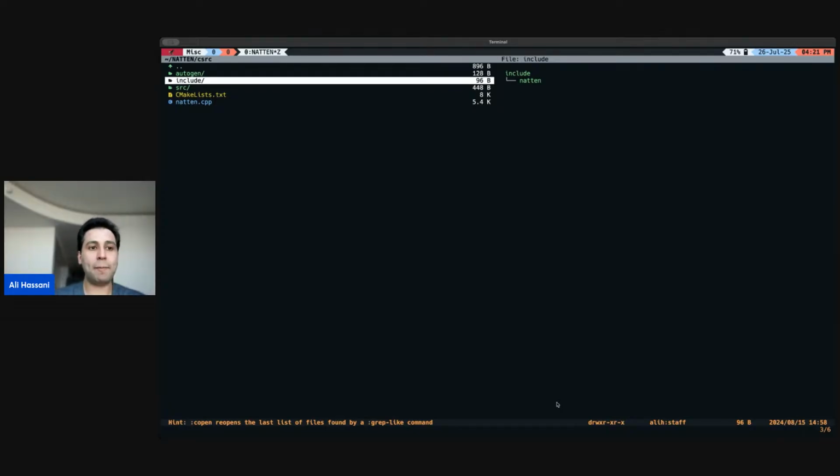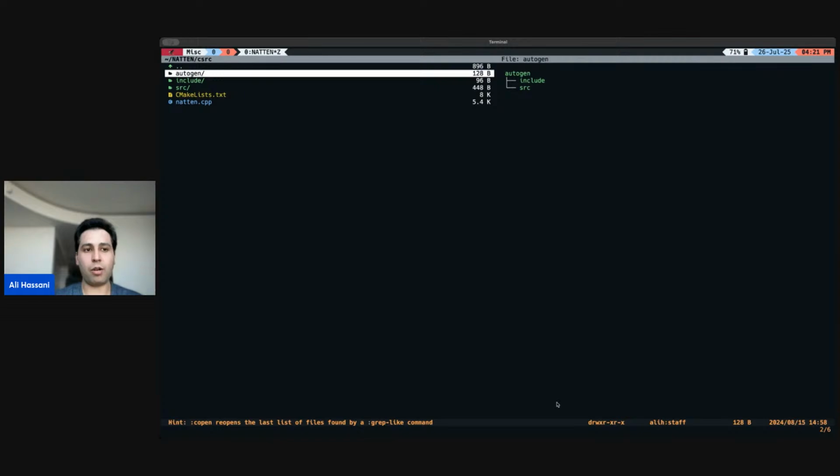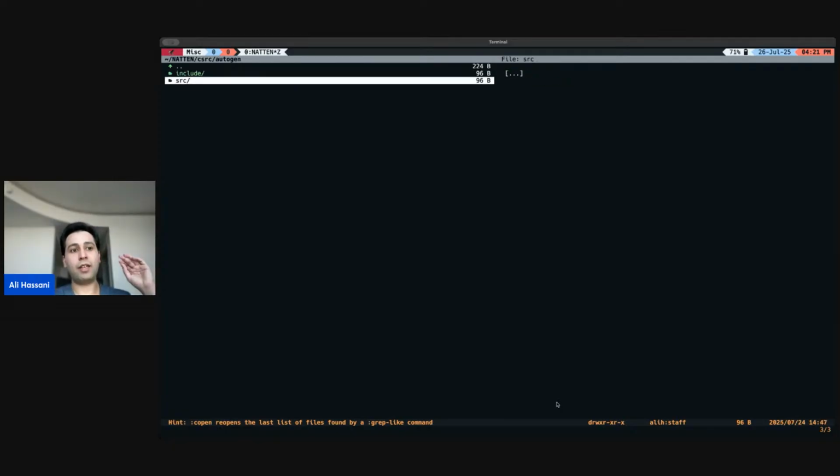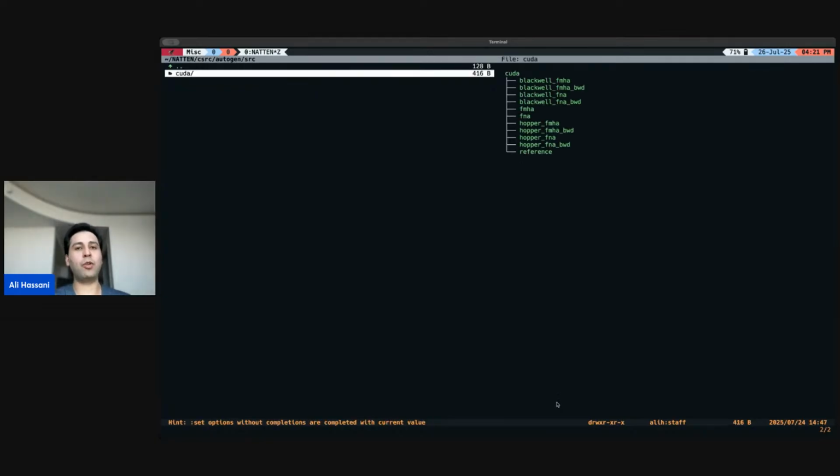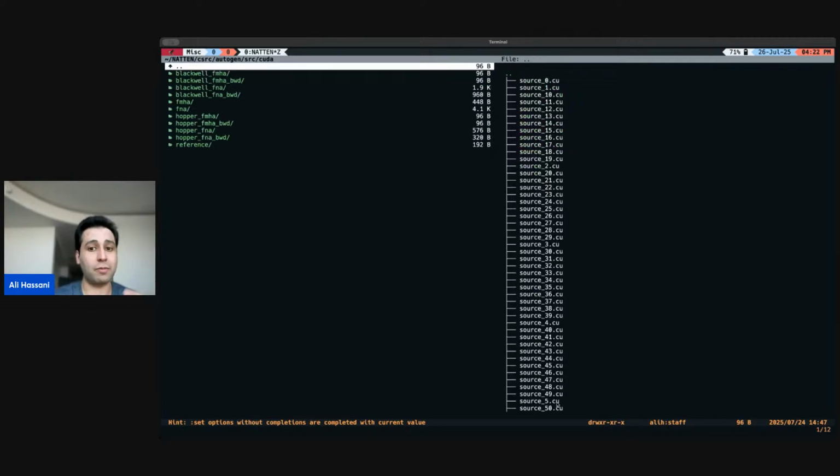So we keep our instantiations under a separate autogen directory, and it's not useful to look through this at all because it's just instantiations that are basically repeated code. This is just so the build system goes and compiles all of these. And the reason why we auto-generate them is exactly that. Over time, the number of kernels that we ship has varied. So we typically try to have many build targets, but not too many, but enough that if you're building this on a DGX box, which I usually do, you really want to use all of those threads and workers that you have available to maximize your parallelism so that it builds quickly.